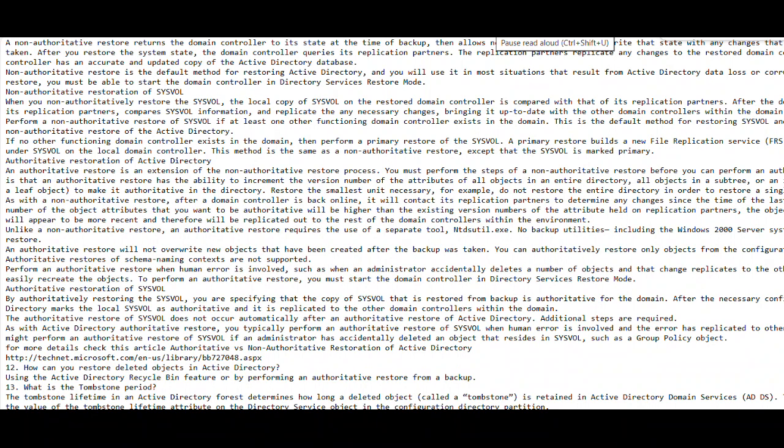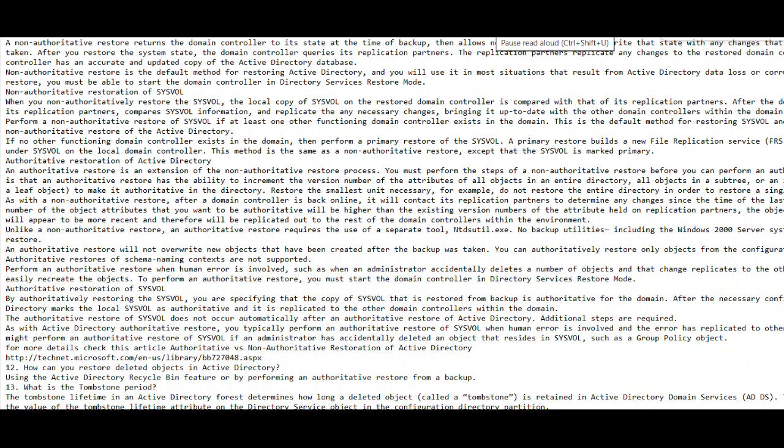15. What is strict replication and how do you enable it? Strict replication is a mechanism developed by Microsoft for Active Directory replication. If a domain controller has strict replication enabled, then that domain controller will not get lingering objects from a domain controller that was isolated for more than the tombstone lifetime.